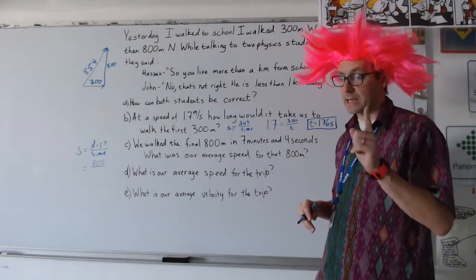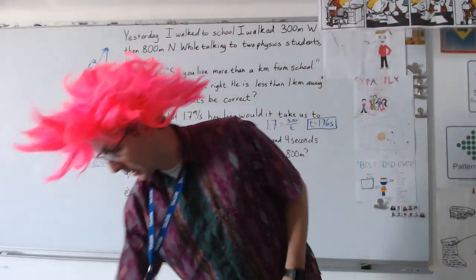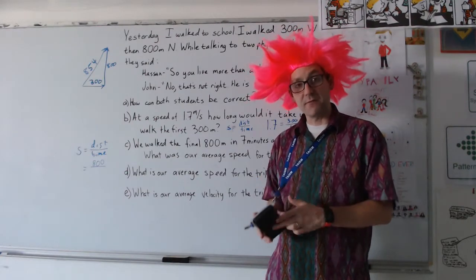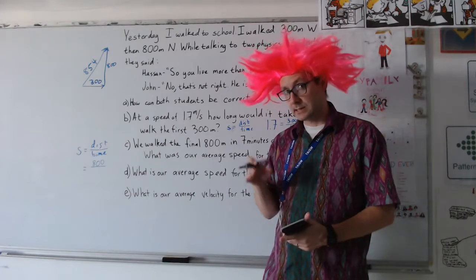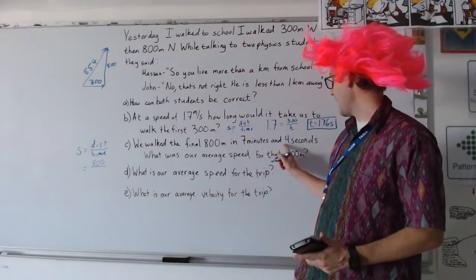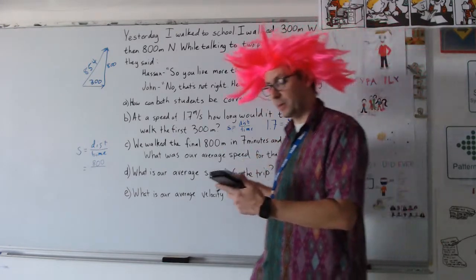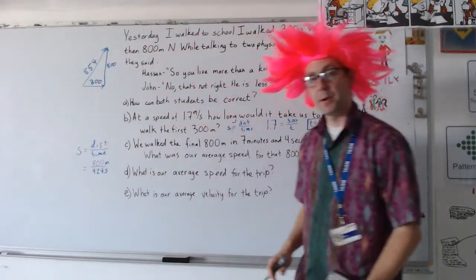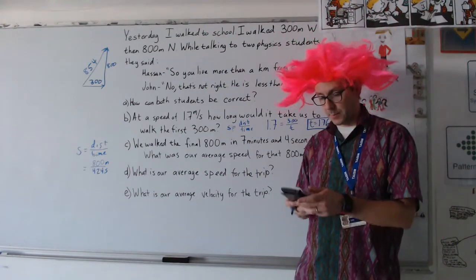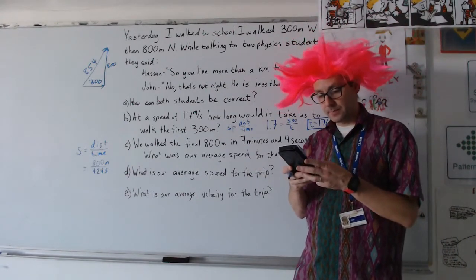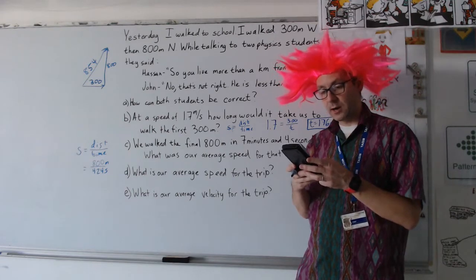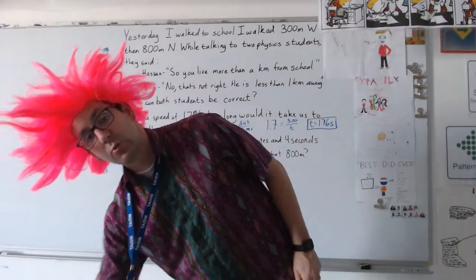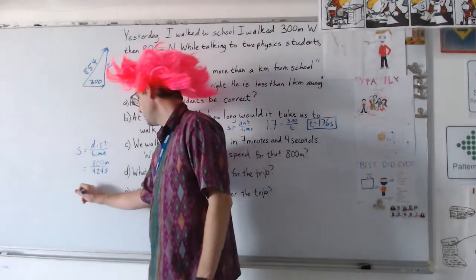Remember, we want this in seconds so that we're using SI units. So I'm going to take my 7 minutes and multiply by 60. That gives me 420 seconds. 60 seconds for each minute. But then I need to add on those other 4 seconds. So I'm going to end up with 424. So I got 800 meters on top, 424 seconds on the bottom. So now I go 800 divided by 424, and I get my speed, which we'll round to 1.9 meters per second.